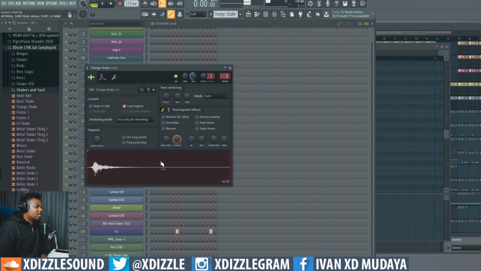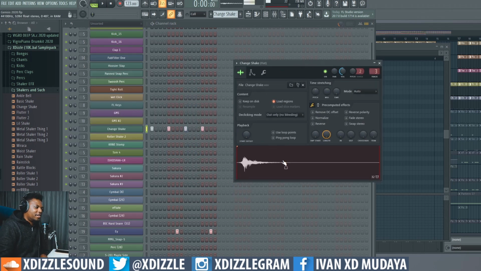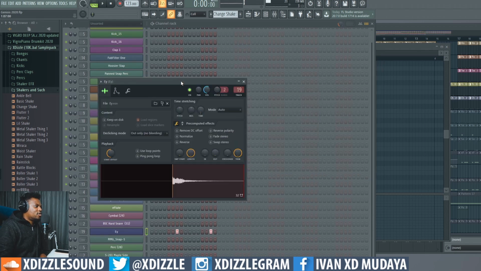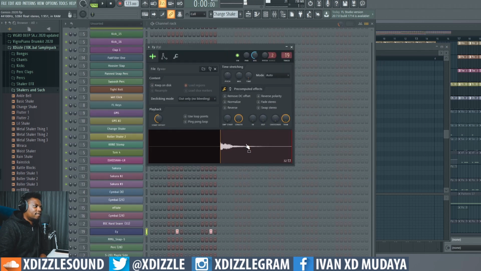And you can hear the chain shake or hat type of sound that I have in here. It's got a little bit of delay that you can see over here on this section. And you can see I also have this other sound. That sounds really nice.